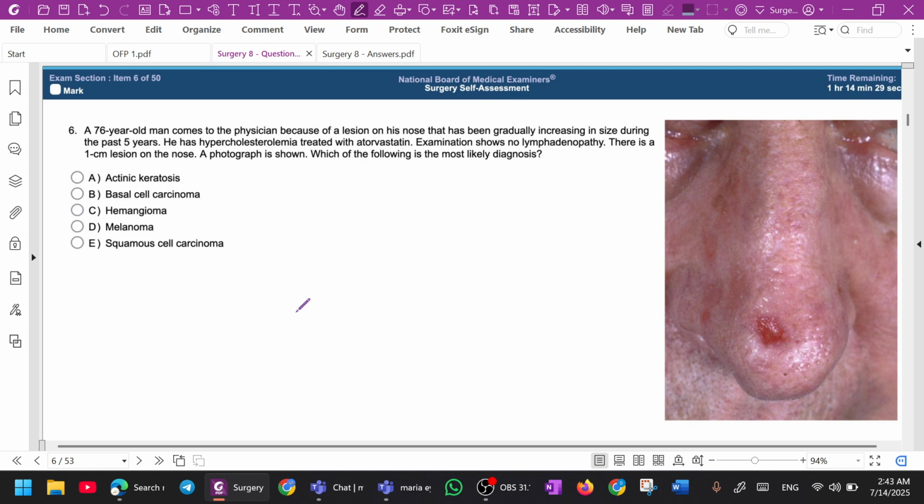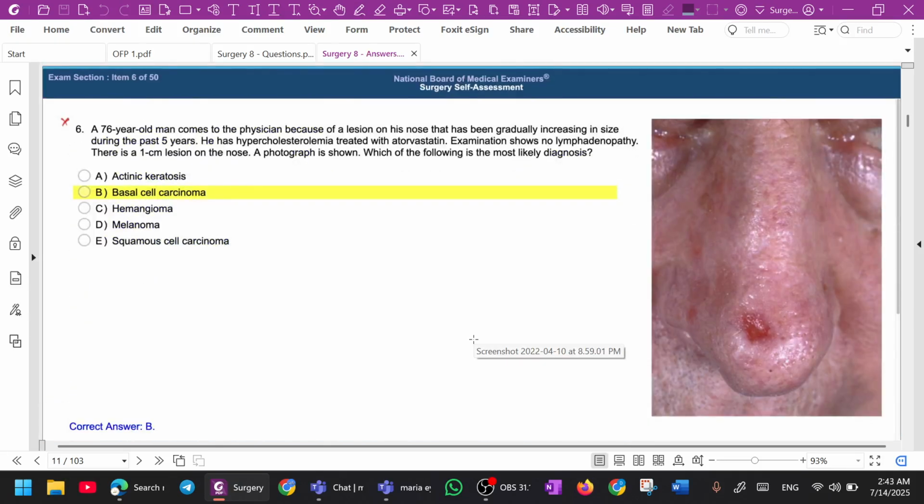It didn't help in anything. It is increasing, isn't it? So you think it's basal cell, because it is some sort of cancer. What do you think? Are you thinking it is not? It does not look like hemangioma. I know for sure it's not melanoma, and I don't think it's squamous cell carcinoma, because squamous cell is below the lip. But I don't know about the other two, so I'm just going to guess basal cell. But I'm guessing, I'm not really sure. Are we ready? Yes. Oh, yeah.